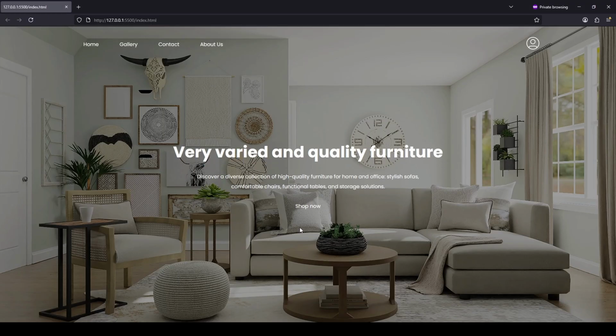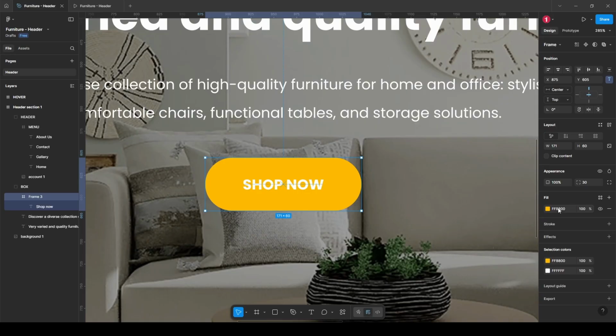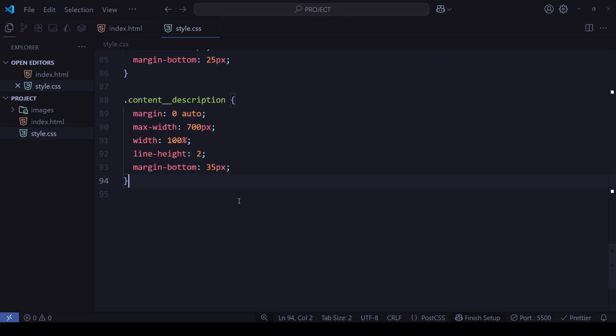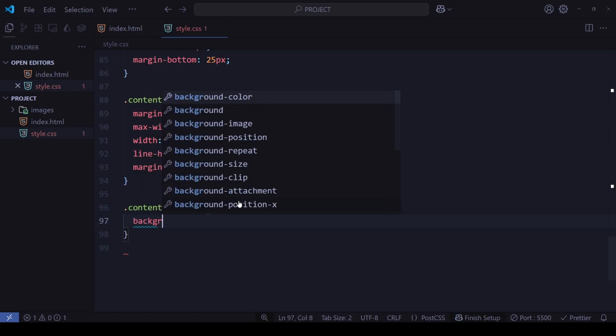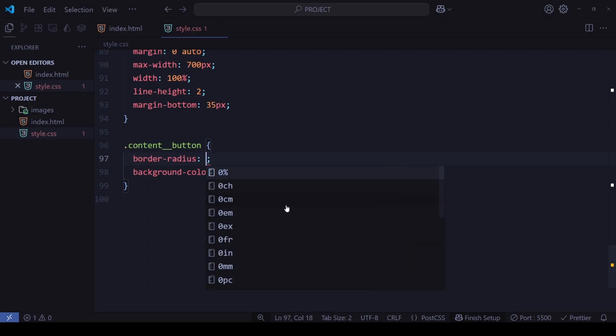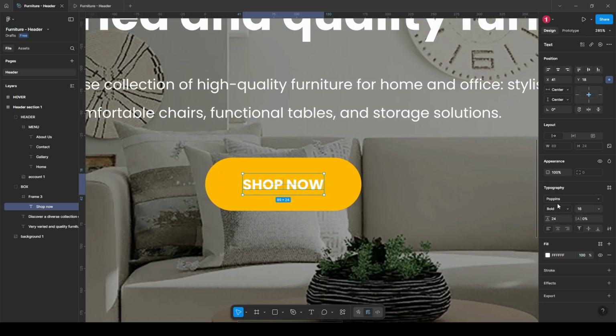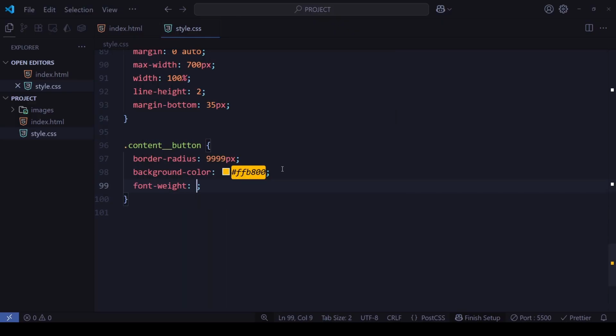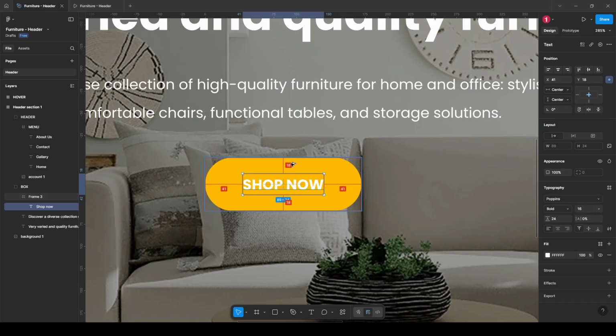Okay, and we are going to add some styles to our button. Our button has orange background color, rounded corners. Our font weight is bold. And here we have paddings, 18 pixels from top and bottom and 41 from left and right.